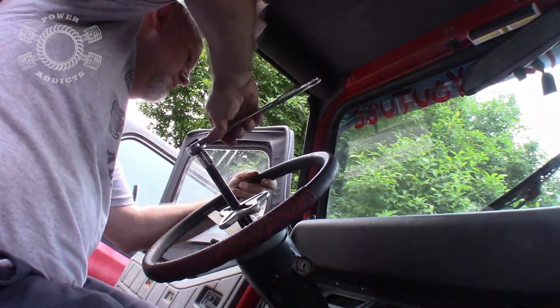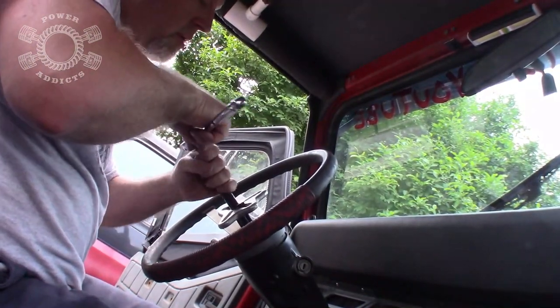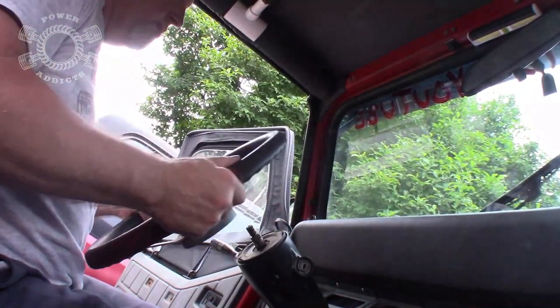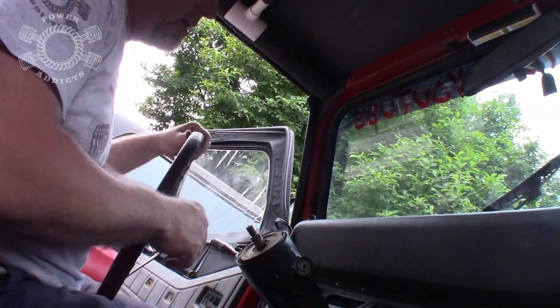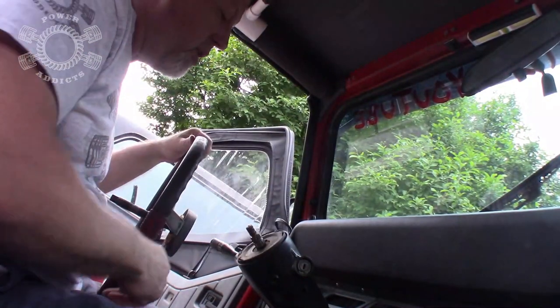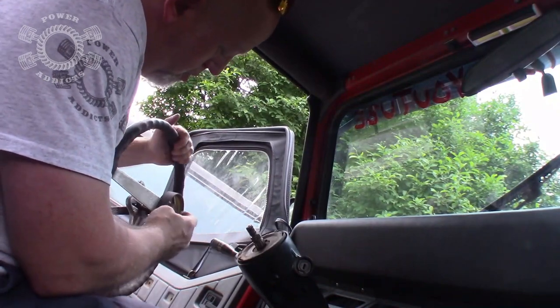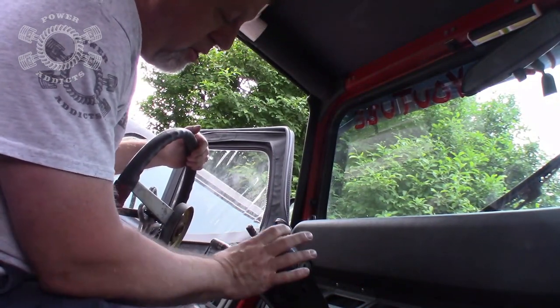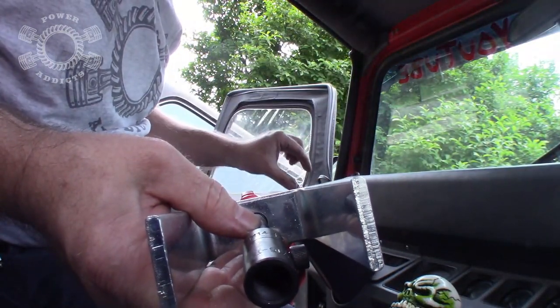Little by little, and there she goes, she's off. Ta-da, wasn't that so easy? And like I said, don't manhandle it or He-Man it, whatever term you want to use. Go slow and easy, because you've got to disengage the steering wheel hub from those splines right there, so you just want to ease it off there.